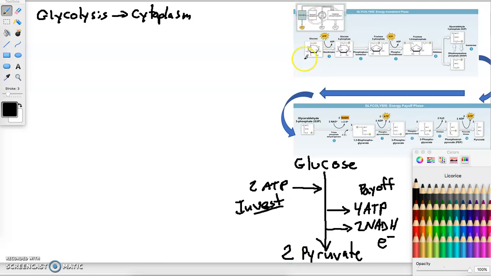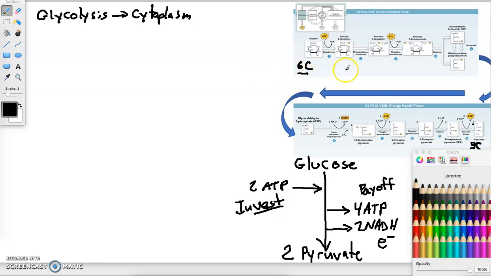So what we're going to start off with, if we can look at our image from your book, is a glucose molecule. I know it's hard to see, but you can use the copy from your book in line with this. We're going to start off with 1 molecule of glucose, which is 6 carbons, and we're going to end up with 2 molecules. See the little 2 right there? We're going to have 2 molecules of pyruvate, which is 3 carbons. So 2 times 3 is our 6 carbons that we start with.